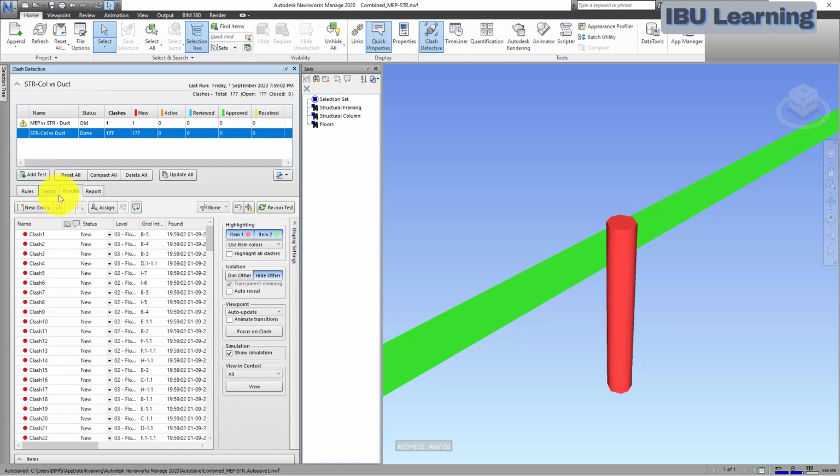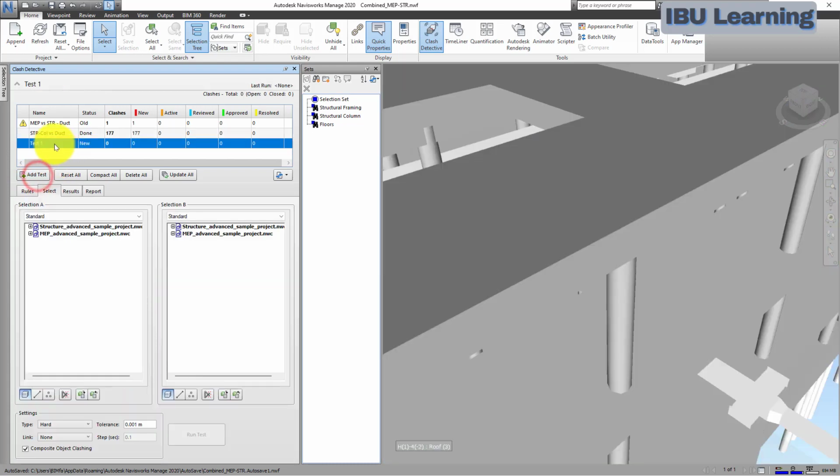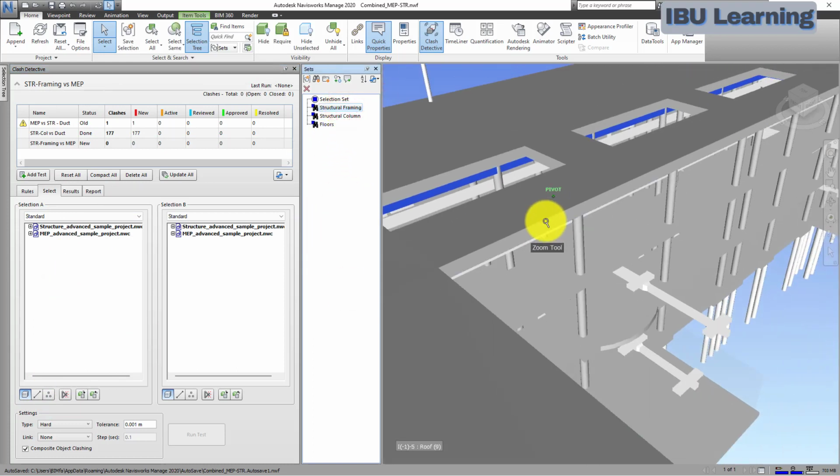Okay, next I will go to create another class. The structure, you can say that framing versus duct or MEP, you can say all, it's up to you. This time also I will select these framings and then bring it here in selection A and overall MEP services.